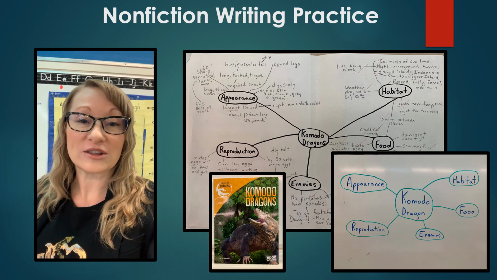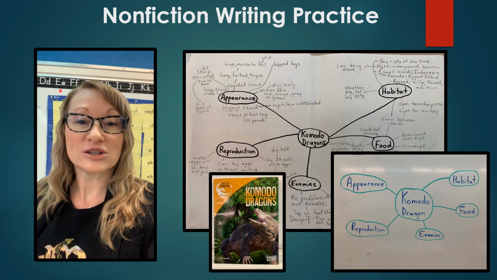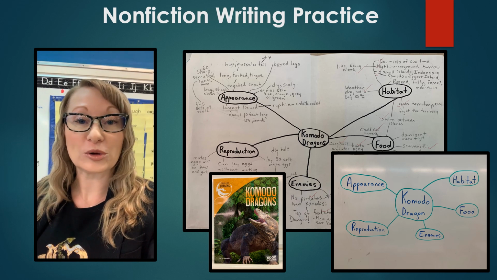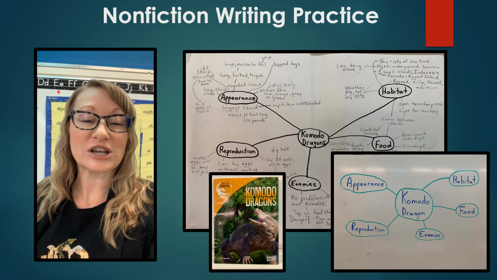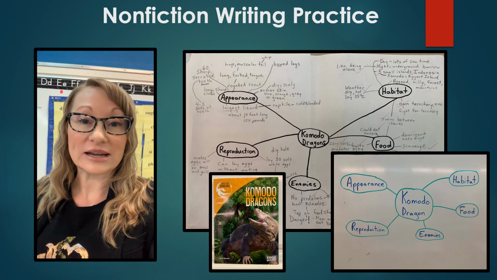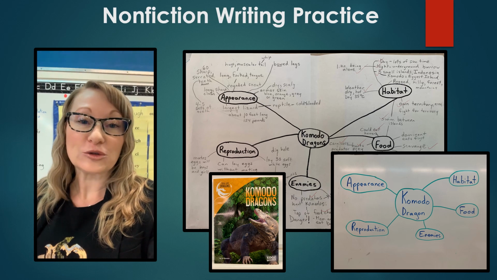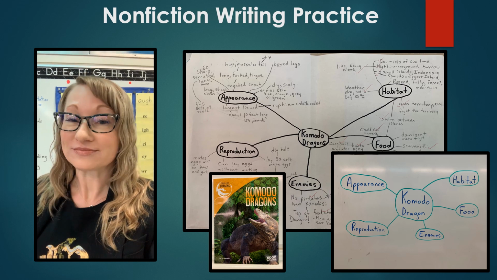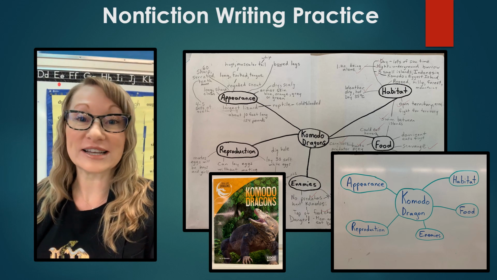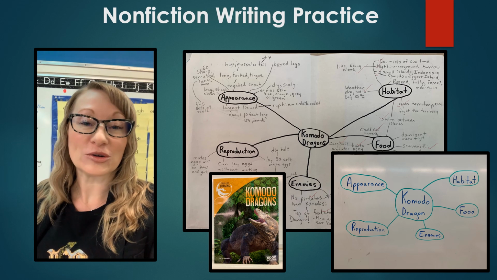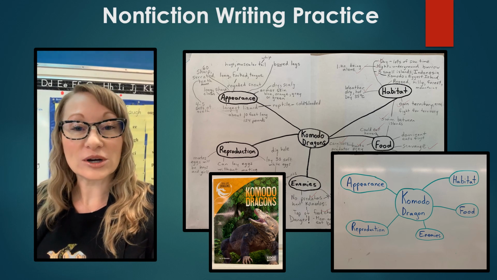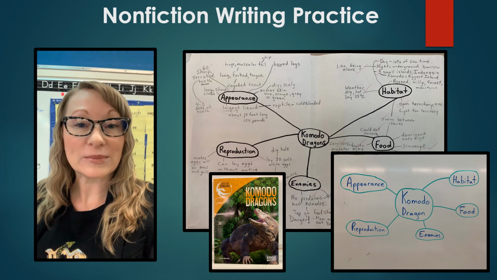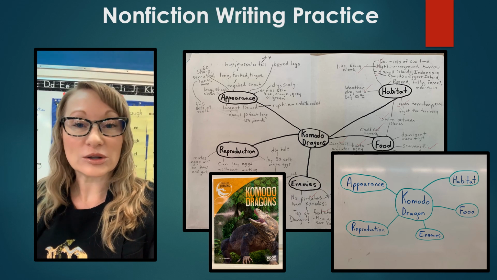I would start at the beginning of the year modeling what that looks like. So the first project, I would find a book that I like. I would look through the book. I would build a web, just the shell of your web with the big main ideas in the book. And then slowly read through the resource with your students in your class, taking jot notes as you go through. And of course, I would never write in full sentences ever on your web. I would only do keywords, key phrases only. And slowly build your web out. Read it a little bit at a time and slowly build your web out.